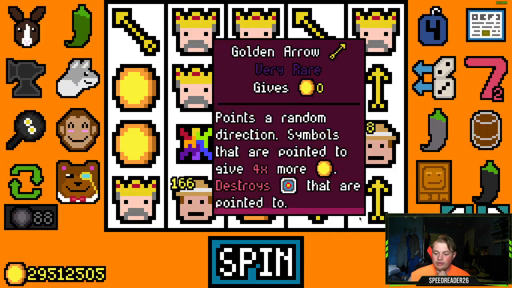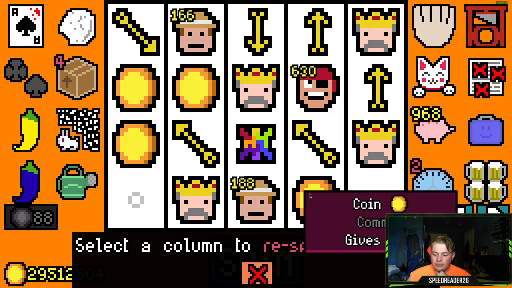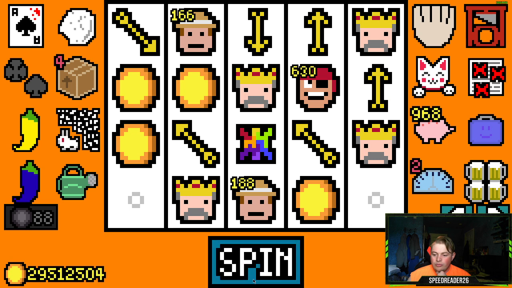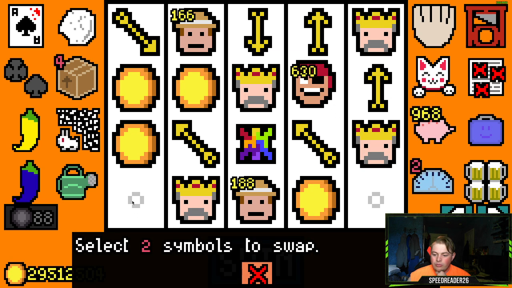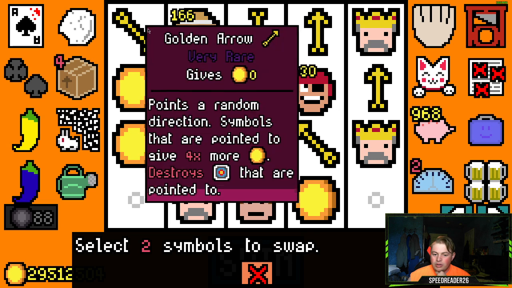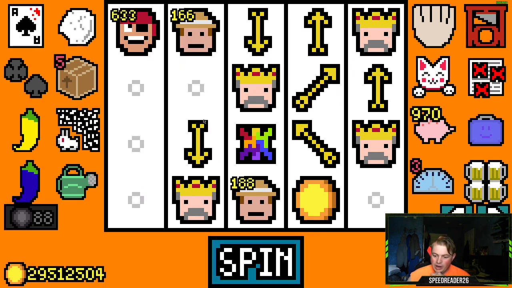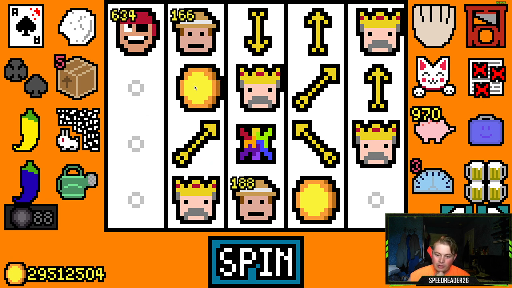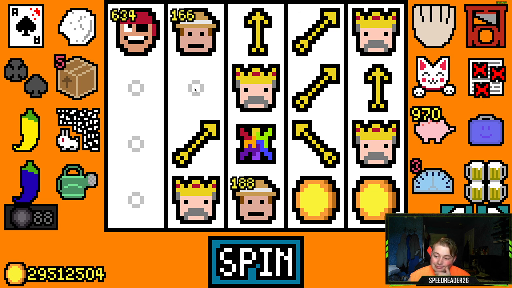Let's see. Oh, there's a King Midas, so we'll take that. No respinning, and we will move pirate to here. Oh, we can't. I guess he'll go top left. I keep forgetting that you can't actually swap a blank tile, which is a shame, but you gotta deal with what you gotta deal with.